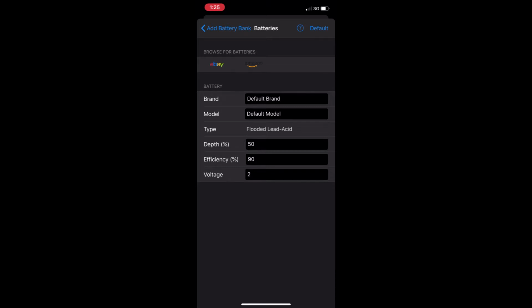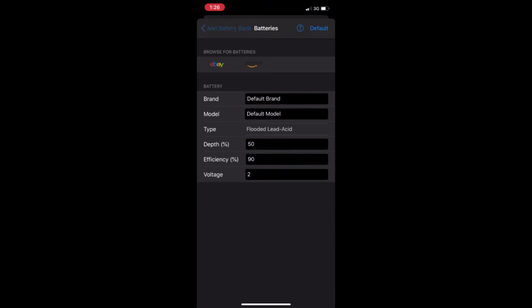So now we can see the table has been populated with flooded lead-acid cells producing 2 volts each, which is common in the larger deep cycle lead-acid batteries. Deep cycle meaning these batteries can be used to a greater discharge depth and cycled many more times than say a standard car battery. As you can see, flooded lead-acid batteries are reasonably efficient at 90%, but can only be discharged to a depth of about 50% of their capacity if we want to maximize the number of discharge-recharge cycles and therefore the life of the batteries. Depending on the cells you end up going with, you can adjust these numbers to match the manufacturer data.